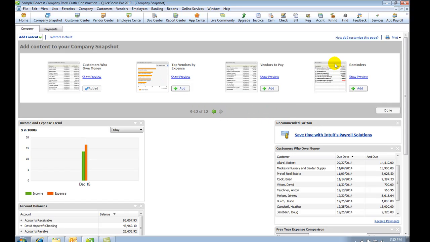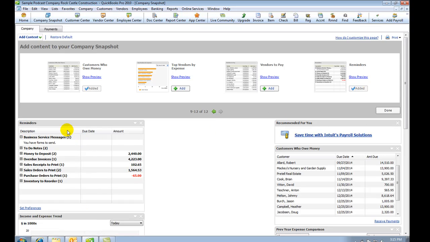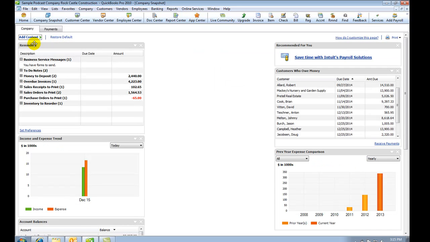What I'm interested in is reminders, because here we can show how you can use the company snapshot for another purpose. So I'm going to add the reminders. There we are. I'm going to go back to the main one. And here are the reminders. You can see it covers business services messages, to-do notes, money to deposit, overdue invoices, and so on.